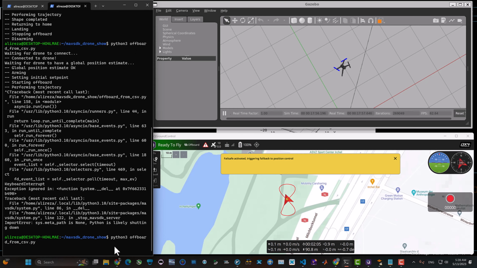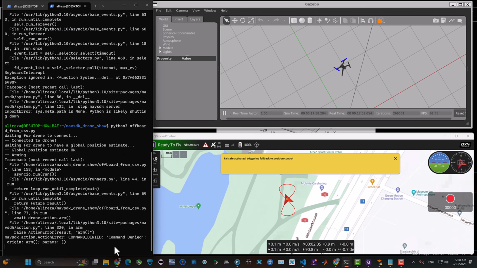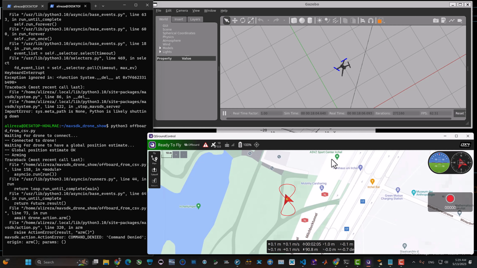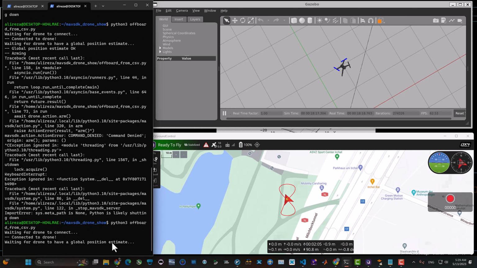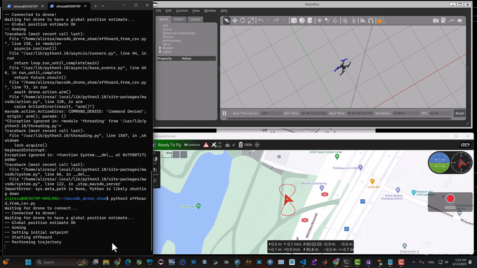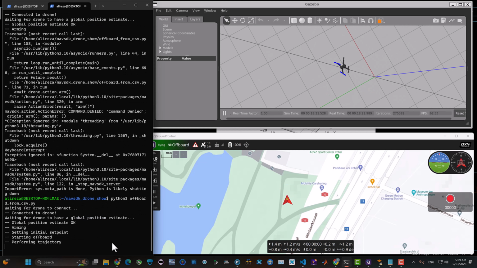Sometimes you might find this error. It means that the drone is not accepting offboard commands. In that case, your drone is already in offboard control, so you can't enable the offboard control at that time. In that case, you must change the flight mode to anything such as stabilized or position flight mode, and then send the offboard controls again. And the drone took off and went on for the mission. Armed. Offboard flight mode.